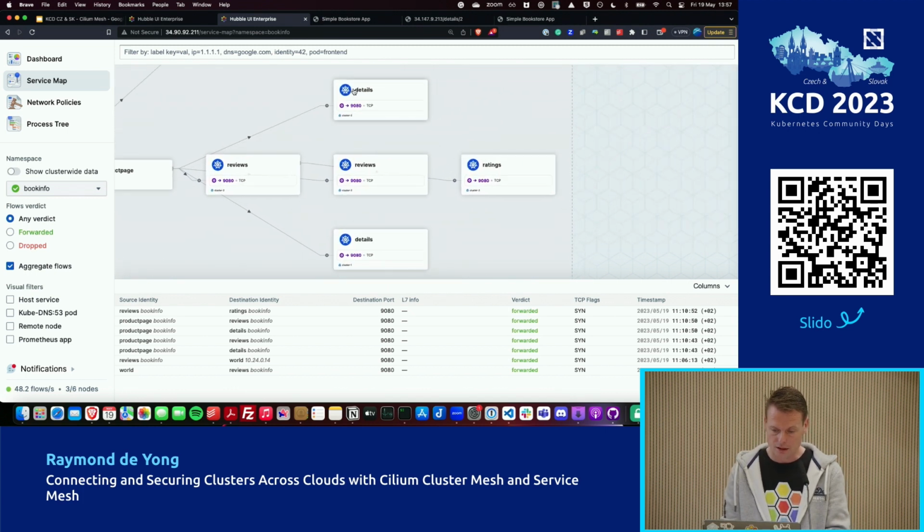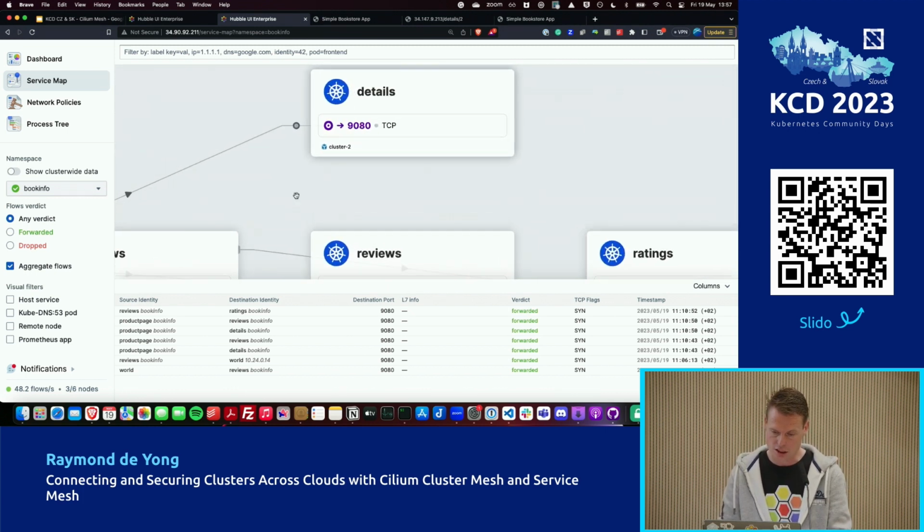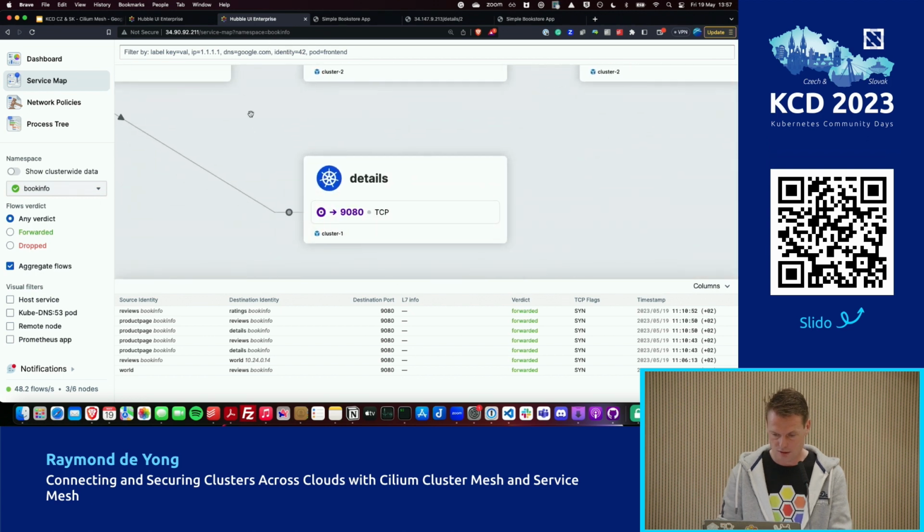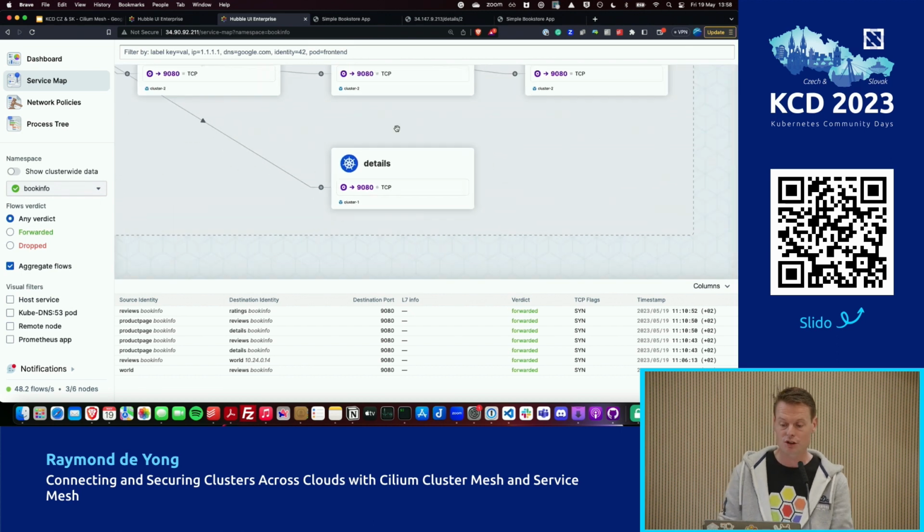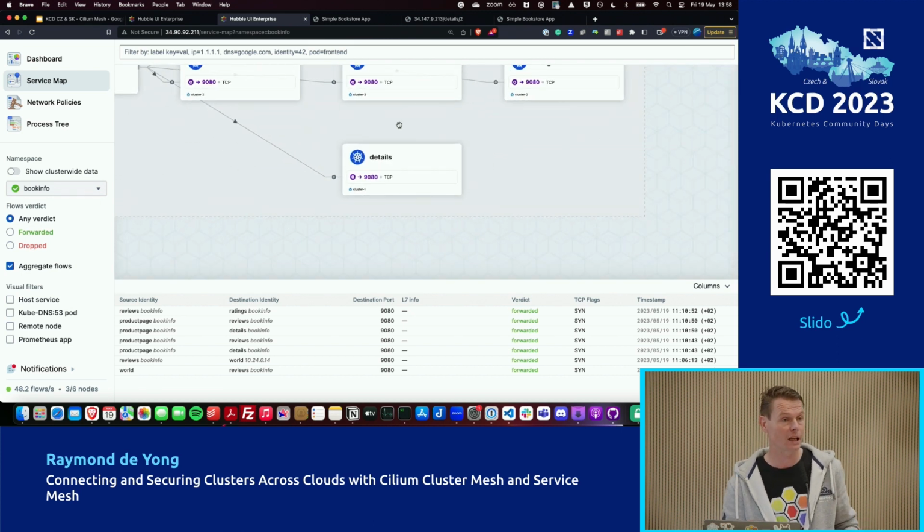And more specifically, I see details. I see cluster 2 and cluster 1. So I'm seeing and confirming that I'm load balancing traffic across clusters. Potentially, I can configure my application to run it across clusters for all services, but this is just a simple example to keep it simple, and only the detail service is high available across clusters.